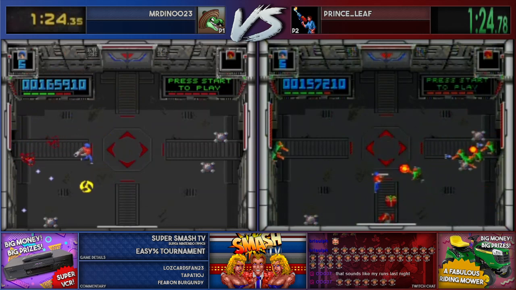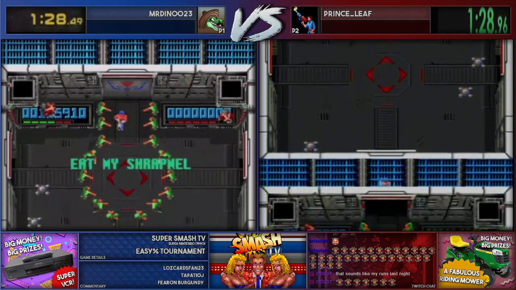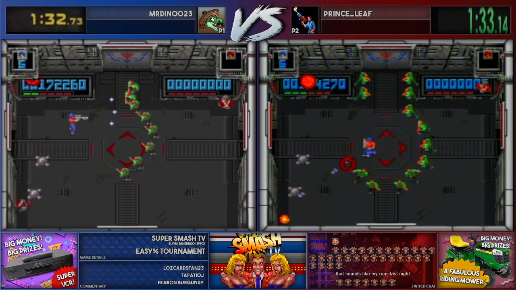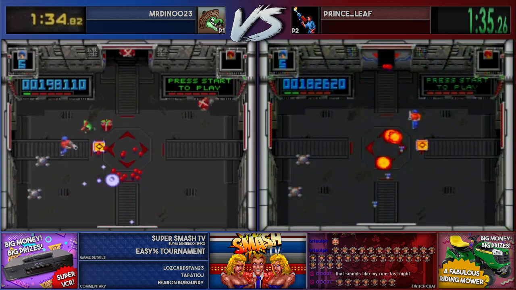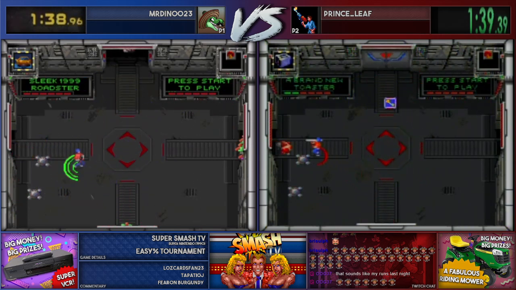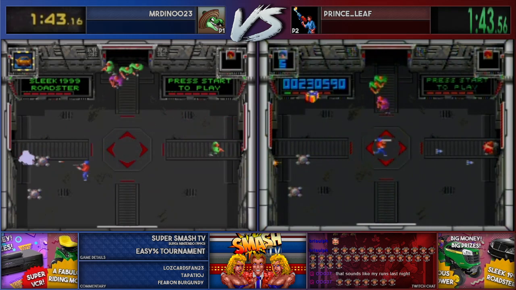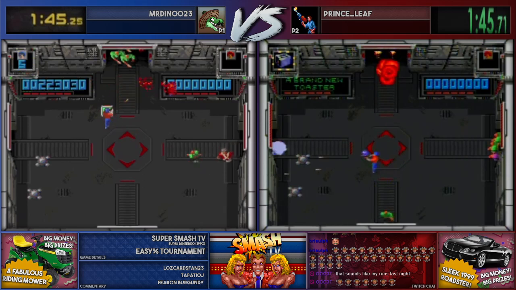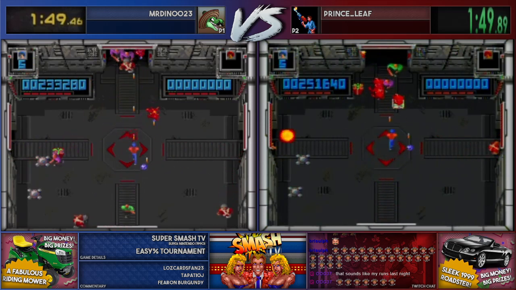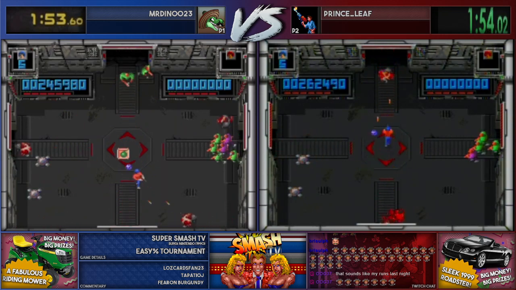Rockets now for Prince Leaf, but it's Mr. Dino who's going to get out first. Wow. 126 to 128, so he picked up about 3 seconds. But still no orb. Yeah, that was very well done from Mr. Dino right there. Look at this! You got nice little orbs for both. Looking good. I mean, this is going to be pretty much a free clear out for both of them.